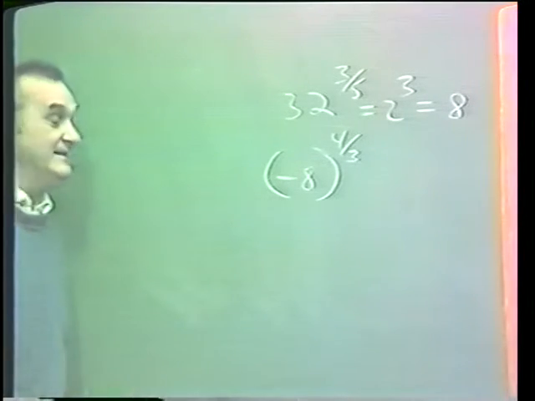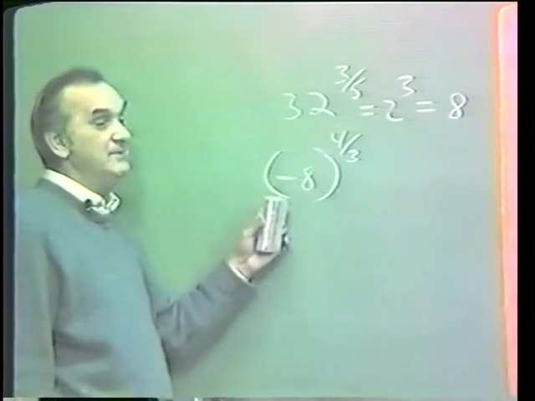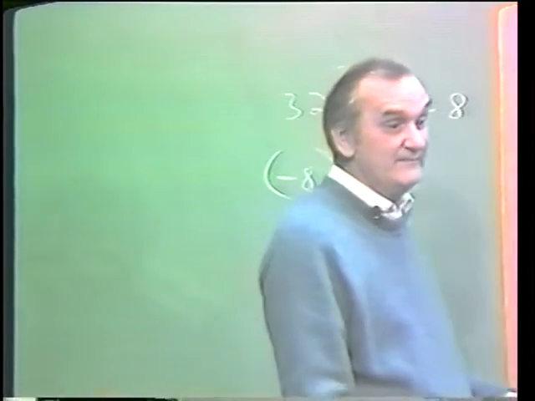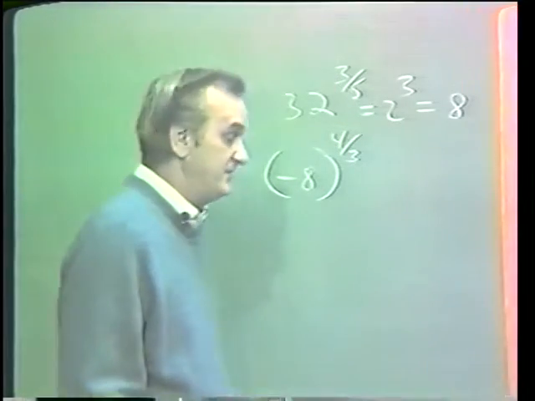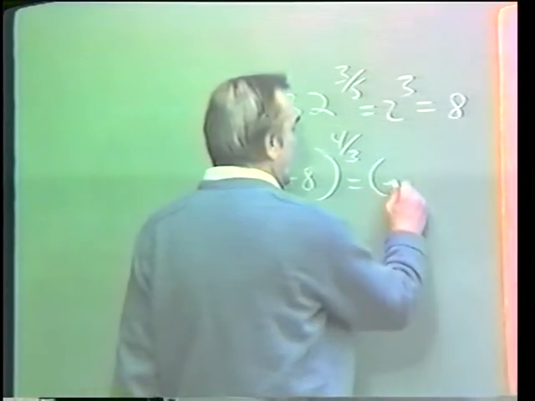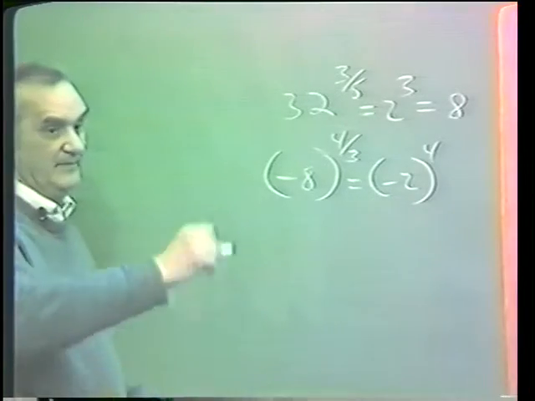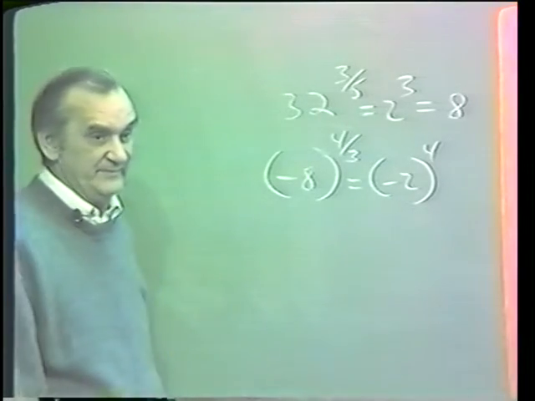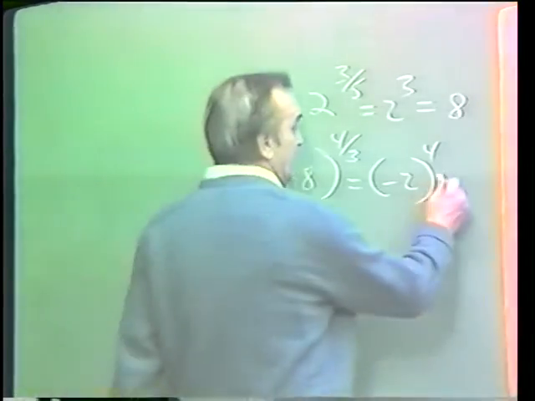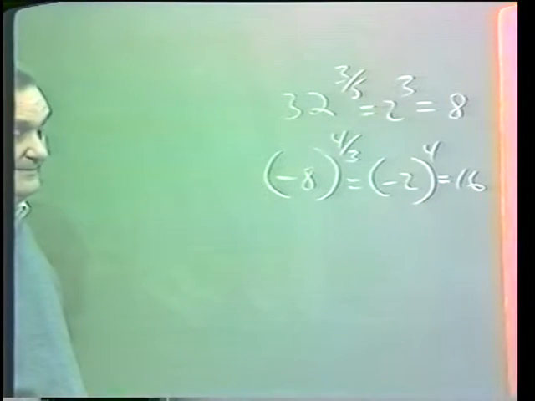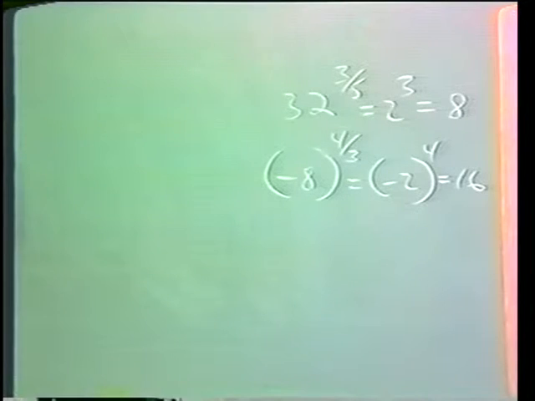What we do here is we take the cube root of -8. What number times itself will give you a -8? That's a -2. So what we have is a -2 raised to the 4th power. That means we're going to have 4 -2s, the product of them. Even, positive, 16. Okay? Nice, simple.